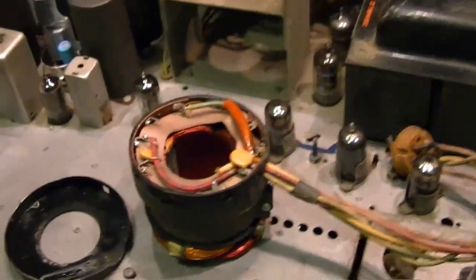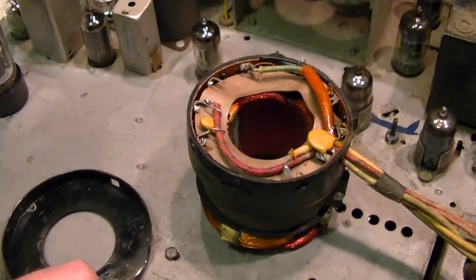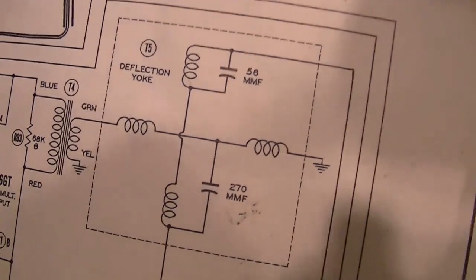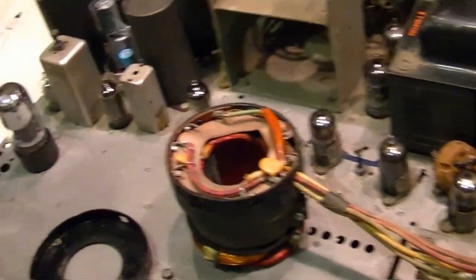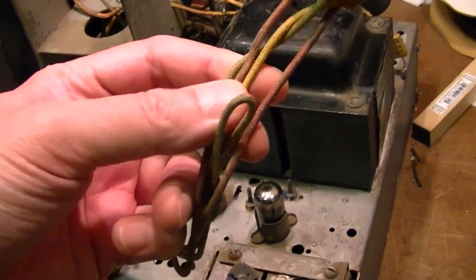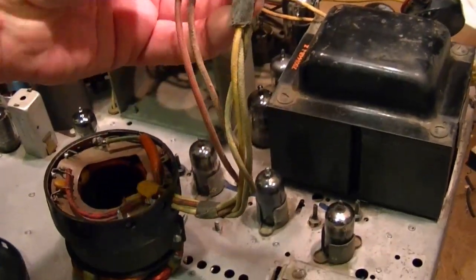So I'm even more enthusiastic about this yoke actually working. I popped the cover off and noticed there are two caps inside — they just happen to be 56 and 270 picofarad, just like shown on the schematic. So, what do I need to do? Well, aside from physically mounting it, I've got to wire this thing in. This one's got a plug on the end — I need to cut that off and figure out the four wires and what they go to. And there's also a loop coming out that seems to feed back into it.